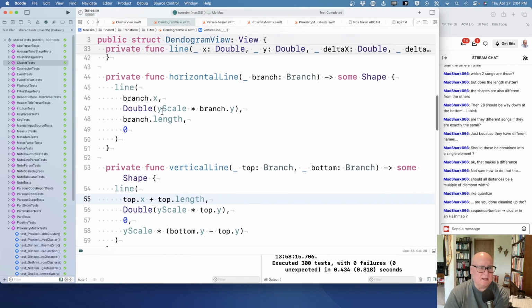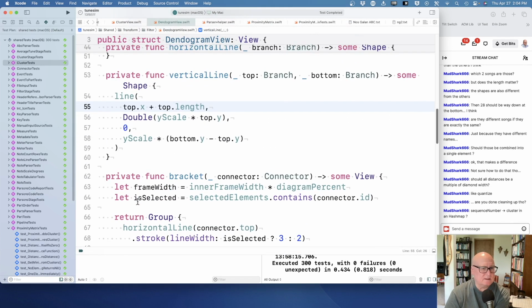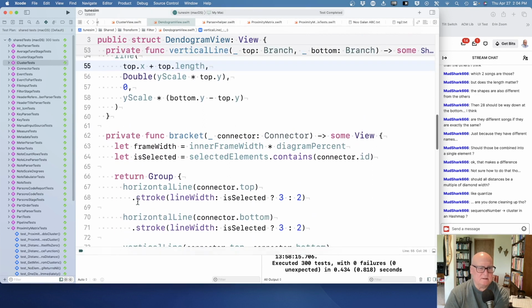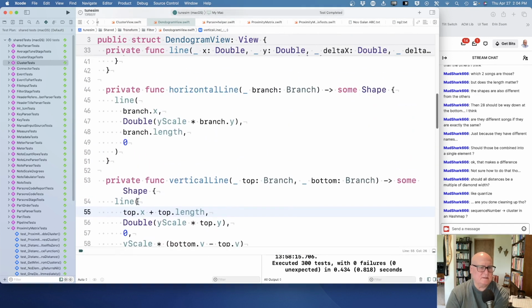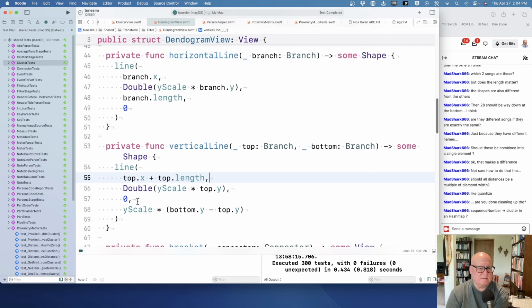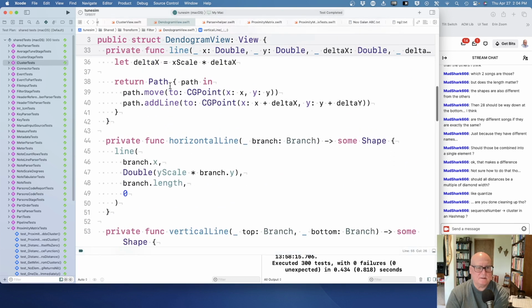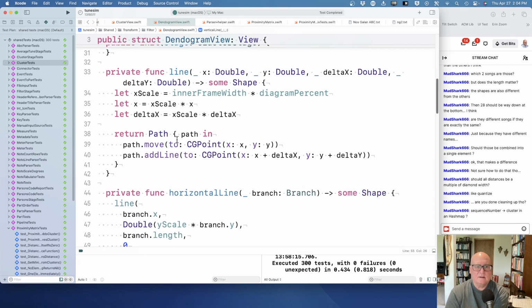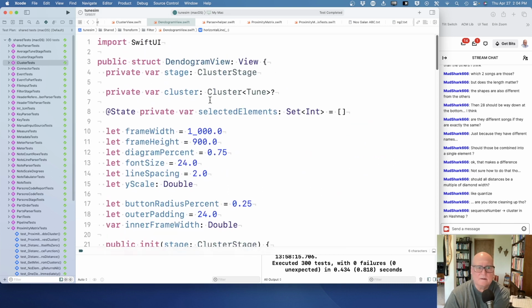Now, how do you draw a line? How do you draw a vertical line? Y scale, Y scale, Y scale. It seems like I could do the Y scale in there. Branch.y. What's Y scale?